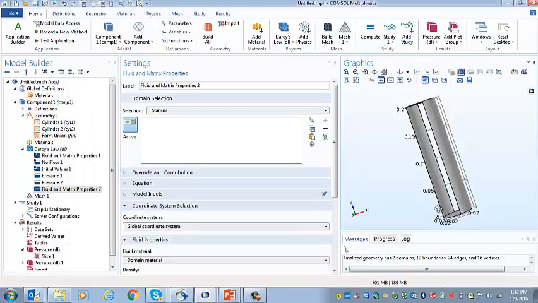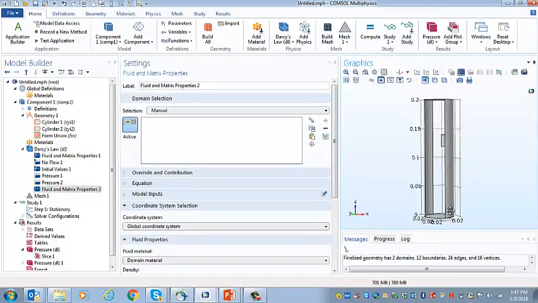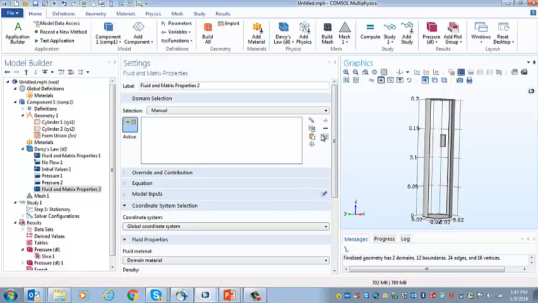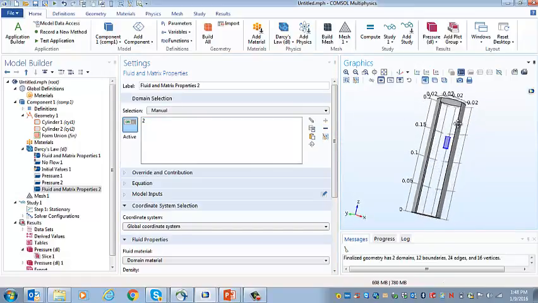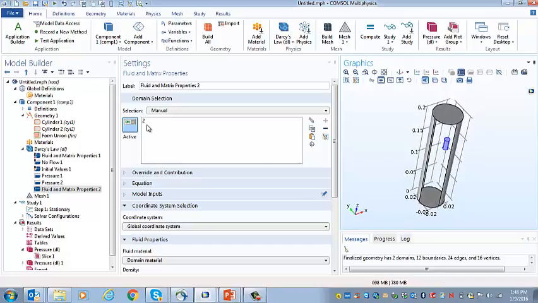And so now we need to select this little cylinder, and there are a couple of ways that we could do that. One way would be to go under selection. Here we go to all domains, and this is domain number 2, so we select all domains and then select domain 1 and press minus. That gets rid of the selection, and now we just have domain 2 selected, and you can see that it lights up to show that that's what's being selected.